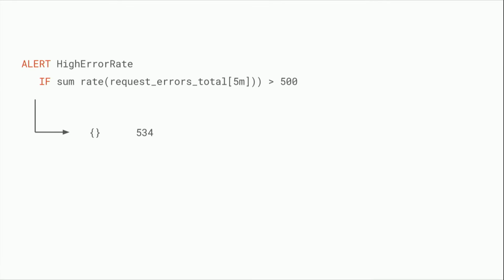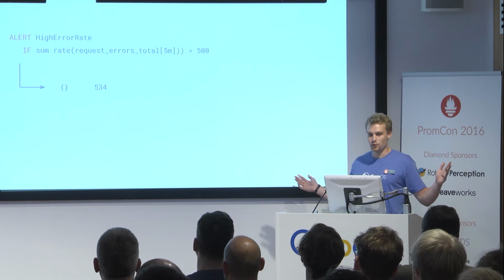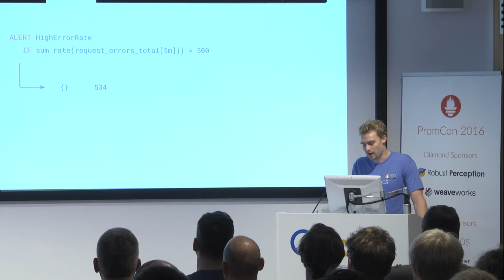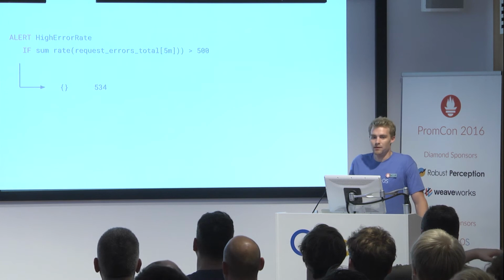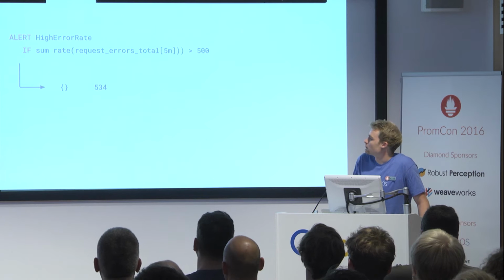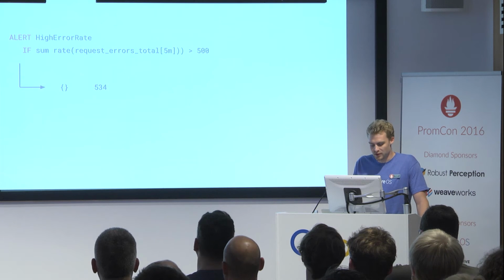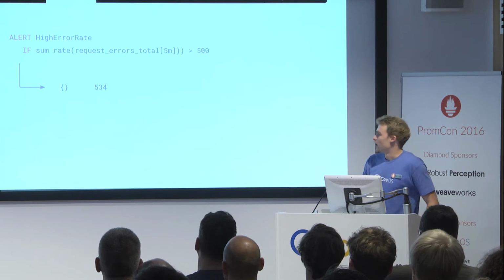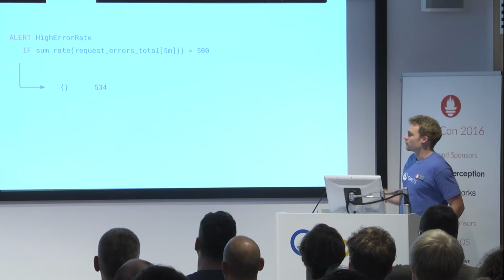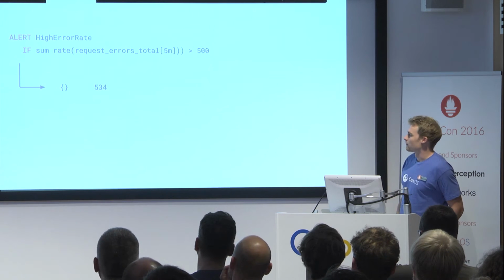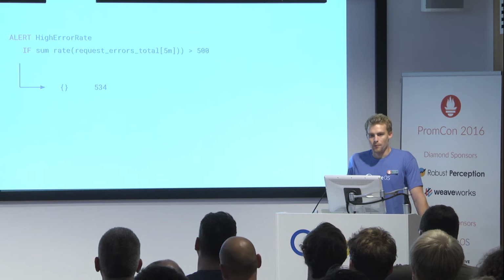So this sum comes in really well. We just take this error counter and build a rate of it, which gives us the errors per second. And we can just sum it up across all our 500 service workers. And if it's too high, let's say more than 500 per second, we think that's too much, and so this should page. In this case, we sum away all the labels, and we get this one entry telling us there are 434 errors per second, and we can alert on that.